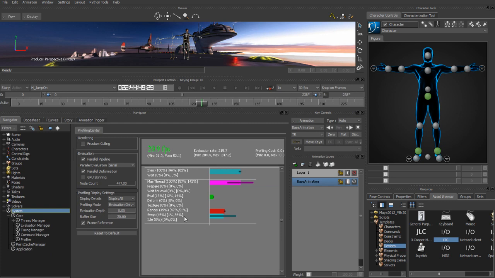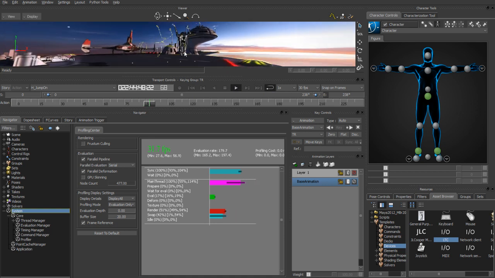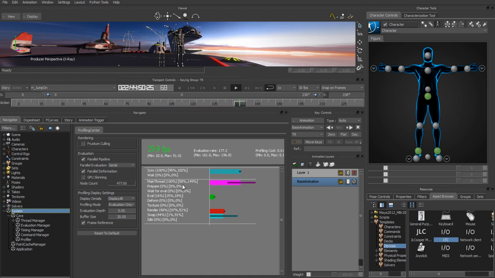So you can see that we're basically hitting right around 30 frames a second right here. If we start to play back our animation, you can see that the render time starts to kick up a little bit. And what we want to do is we'll just loop this and play it back again. What we want to do is look at a few of the other options that we can use to start to increase our performance. So this is just an evaluation tool.